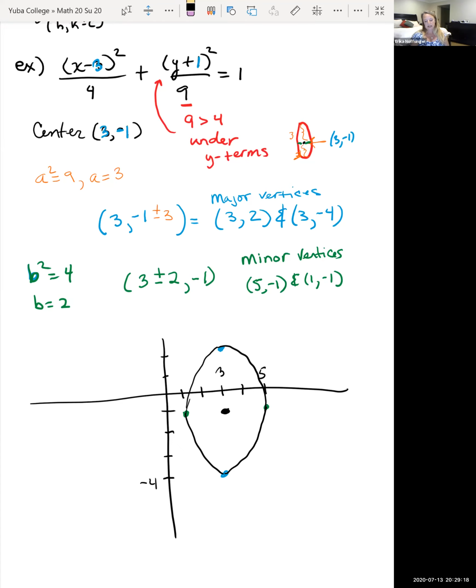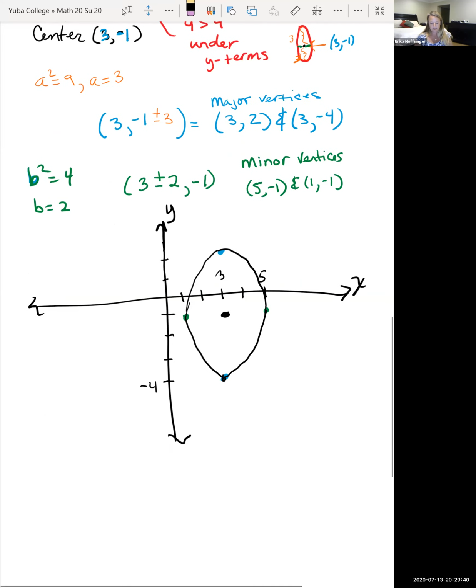So from here, we should be able to figure out what our x-intercepts are. Looking at this, I can tell that it's not crossing the y-axis. If I didn't know that and I went to solve for my y-intercept, I would be getting a complex number back, an imaginary number, as a solution. And that should tell me that it doesn't cross.